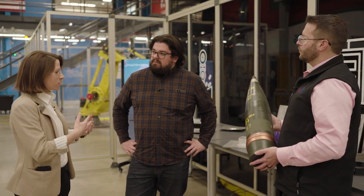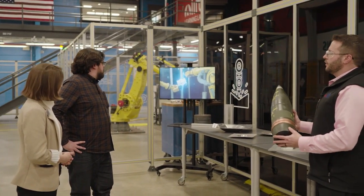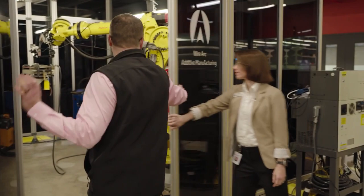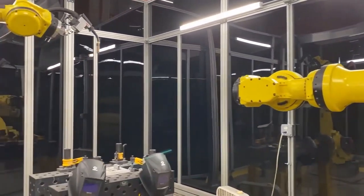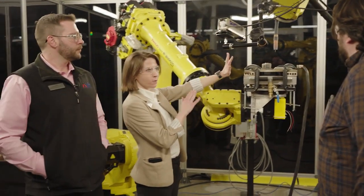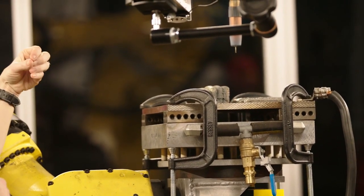Is that an AI application? Yeah, it can be — a lot of artificial intelligence or machine learning, smart learning involved with that. You can actually simulate the thermal histories as you go through and weld, and based on how that affects the material properties, you can begin to pick out more appropriate ways to situate your process. So if you don't mind, can we take a look inside the WAM booth? Absolutely. In here there's a dual robot setup where we have one robot holding the torch and the other one holds the build plate. You can see a part that we're working on right here. It's warm, so I wouldn't advise touching it right now. This is a very basic shape, but it gives us a wealth of information based on the thermal history.